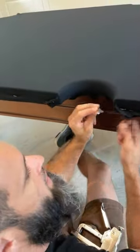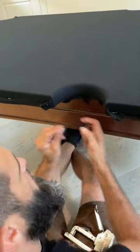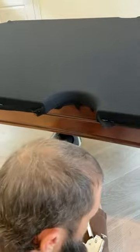And then here, you don't want to cut these flaps all the way to the top, because then you won't have anything to pull if you have to redo the table or move it or take the cloth off for some reason and put it back on. You want to make sure that you have those fingers to grab from and not leave yourself high and dry. Okay, back to another corner.